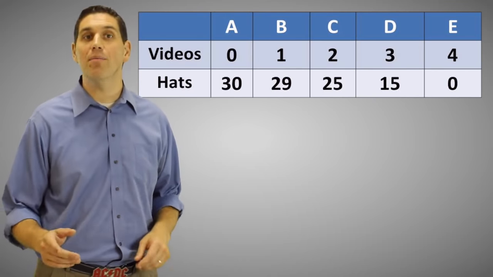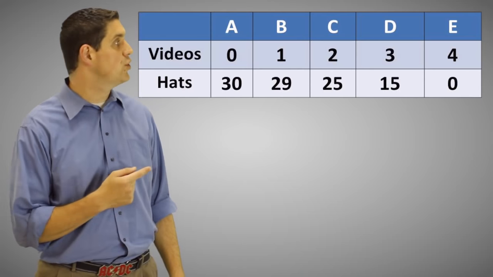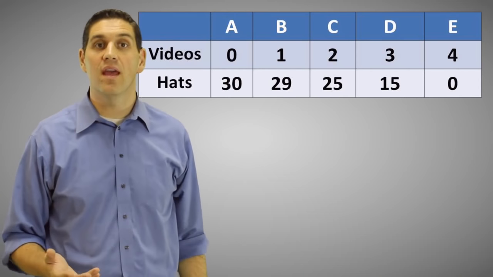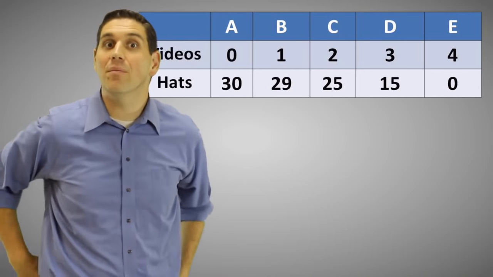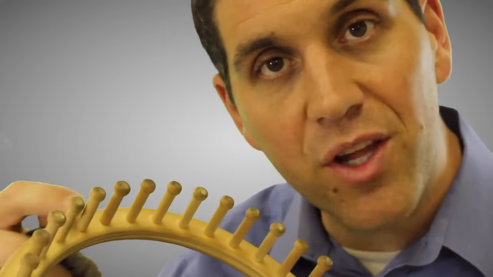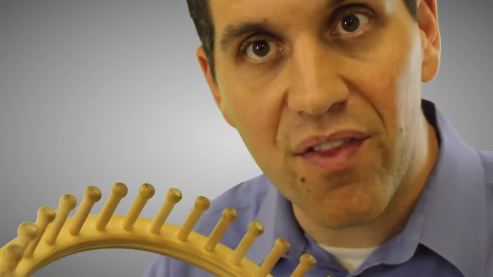First, we're going to start off with a table that shows the production possibilities of two goods. In this case, videos and hats. And this example is actually for me. If I quit teaching, I spent all my time, I could make hats, right? Using this loom, hats that look like this. Basically, you wrap the yarn around this and it can wrap around itself and the hat kind of grows out from the bottom. You kind of tie it off to the end.